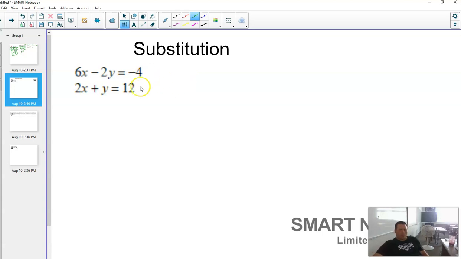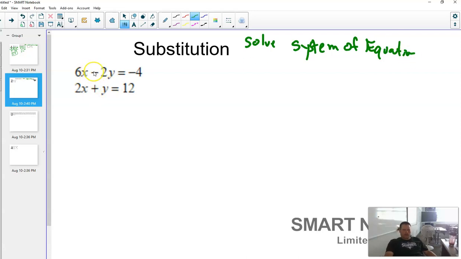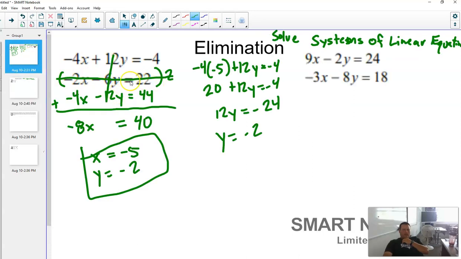You guys also went over substitution. So let me show you this one. So substitution is a method. You could use elimination on this one, but this is just another way to solve our system of equations here. So I'm trying to solve this system of equations. So what I want to do in substitution, instead of timesing one or the other so that I have the same coefficients, I had to times this one by 2 because I needed this to be a 12 matching there, and 6 times 2 gives me 12.